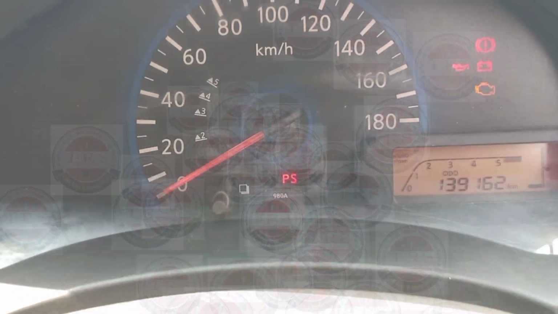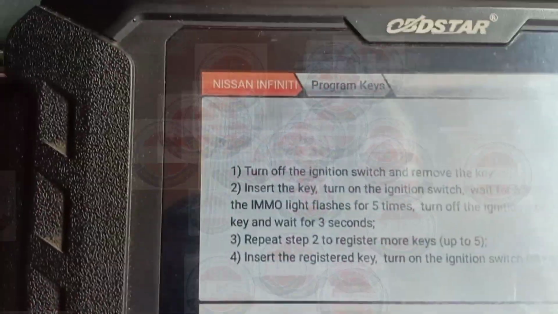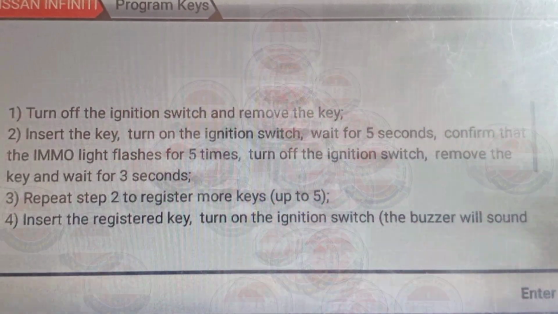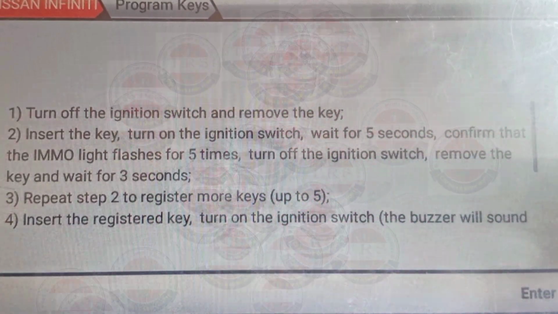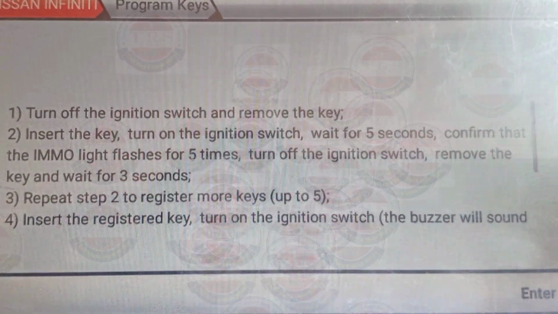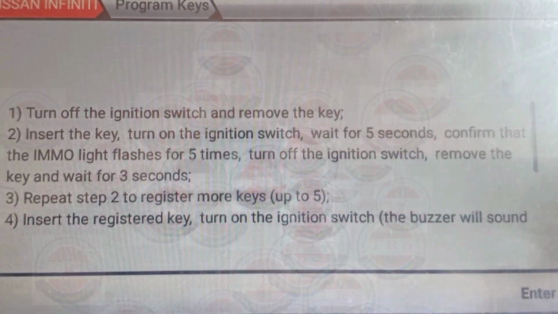And now here I am reading the second instruction: insert the key, turn on the ignition switch, wait for 5 seconds, confirm that the IMO light flashes 5 times, turn off the ignition switch, remove the key and wait for 3 seconds.